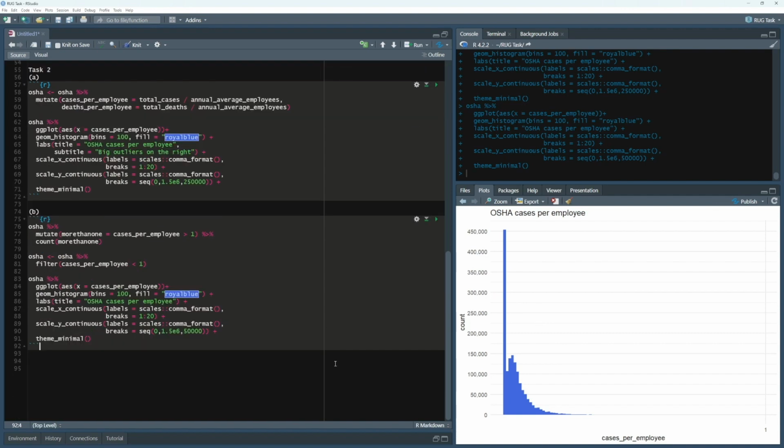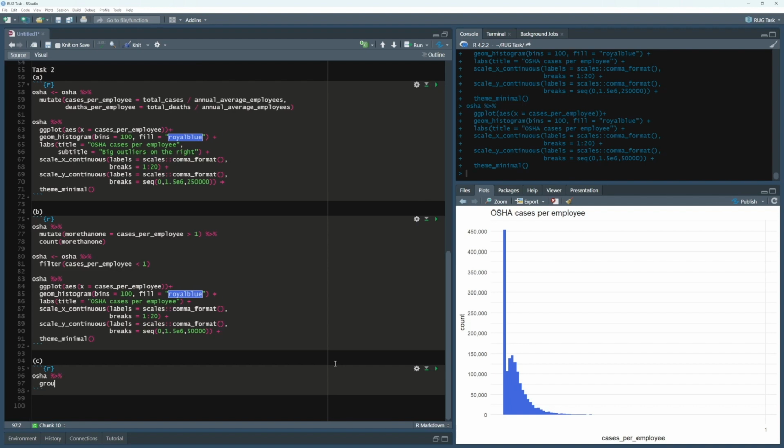So moving on to task C, we are interested in how these cases develop over time. And as we saw in the beginning, we have about 6 years in our dataset. And if we group our data by this filing year variable, which is called year filing for, we can evaluate the cases per year.